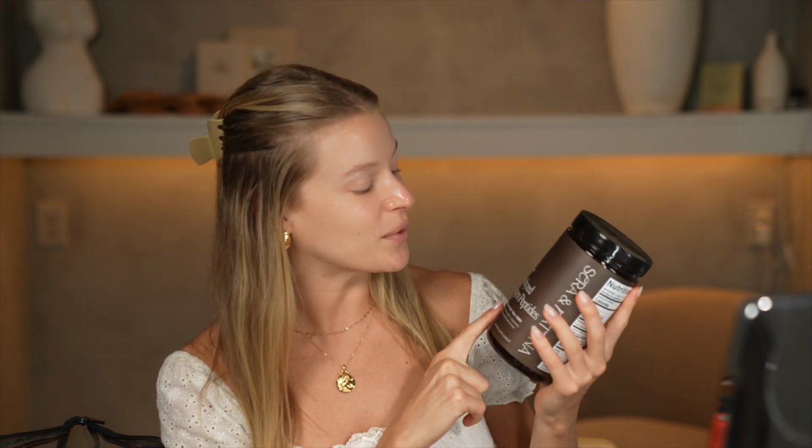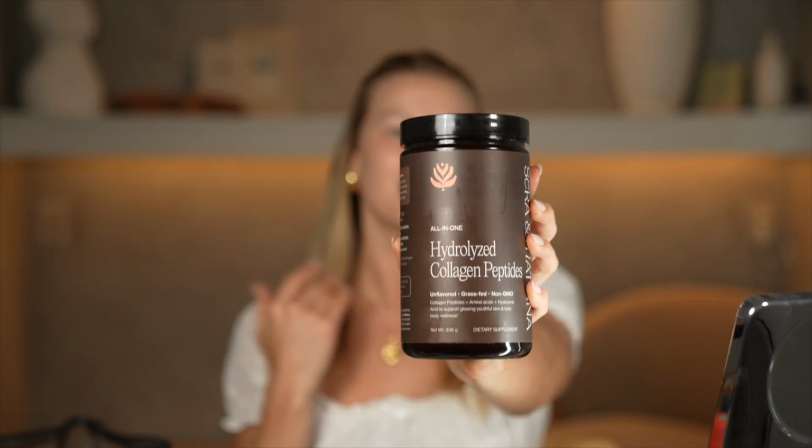This is the next product that's fluff, not necessary, but it really does make a difference. This is the all-in-one hydrolyzed collagen peptides, grass-fed, grass-finished collagen, and my friend actually created this, and I really trust her. They're from really healthy cows that are eating lots of grass in Brazil. And I put it in my coffee, one scoop a day, or my smoothie or my matcha or whatever you want. And collagen is just really good at boosting the growth and the health and the vibrancy. Skin is very bouncy and very plump since using this, and I can really tell the difference.